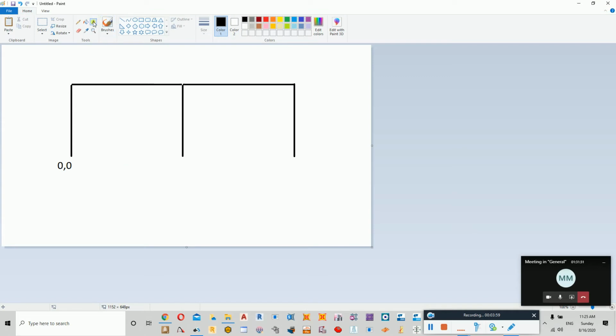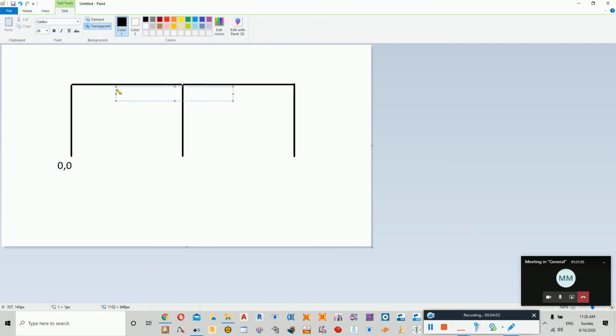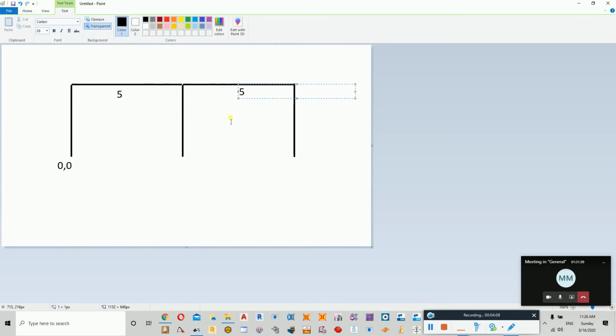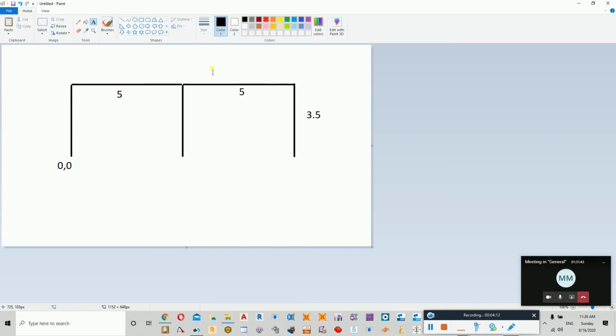Now we say this has a span of 5 meter. This has a span of 5 meter as well. The height here is 3.5. Okay. So I need to know how to read the coordinates. Now this is 0 and 0, x and y.